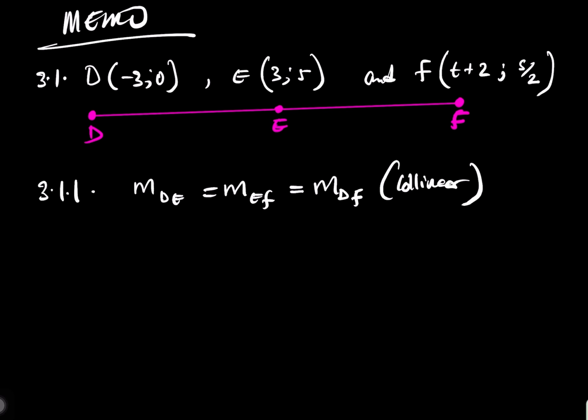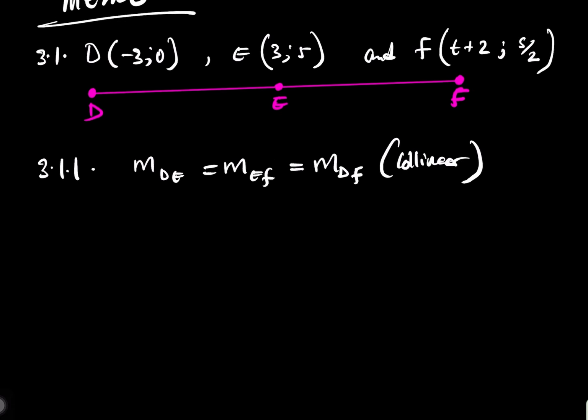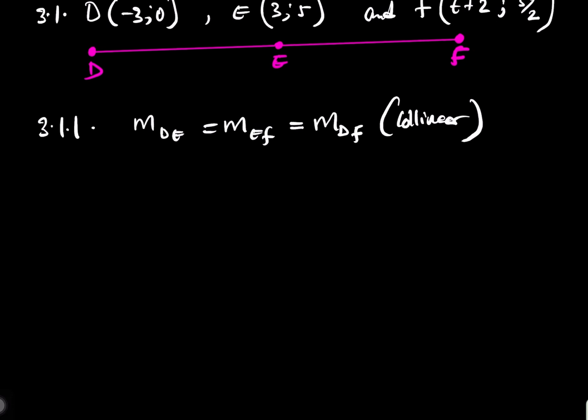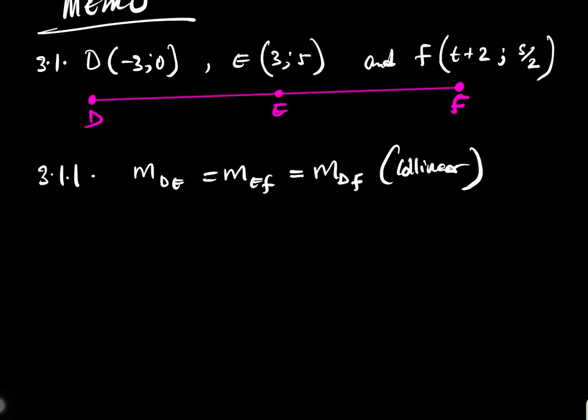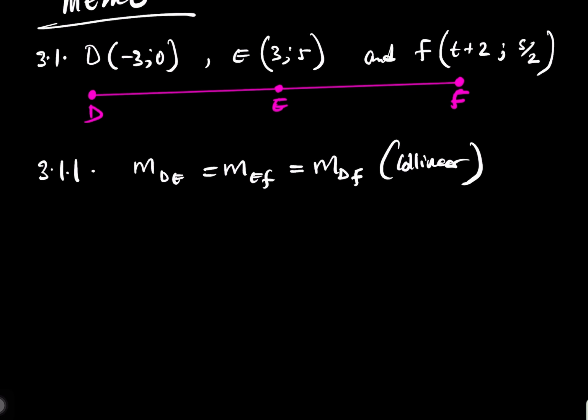So now you can check which one you want to work with. I'll advise you to work with the points that have zeros, or you can work with anyhow. Now let me find the gradient of DE first. I'm going to find the gradient of DE and the gradient of DF, because this is 0 just right here, and it will make my life easy. So therefore, I'm going to say the gradient of DE will be equal to the gradient of DF. I'm going to be working with these two equations. I can work with this one and that one. You will still get the same answer anyway.